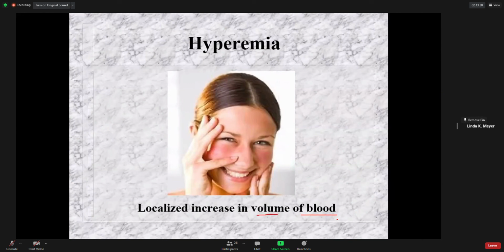Physiologic active hyperemia is what happens when someone blushes. If I were to embarrass you, I know we're not in a classroom situation, but if I were to, which I wouldn't do on purpose, but if I embarrass somebody, some of you might turn red and your face may seem flushed. This is just like a physiologic reaction. That's a result of more blood going to the skin of the face area.